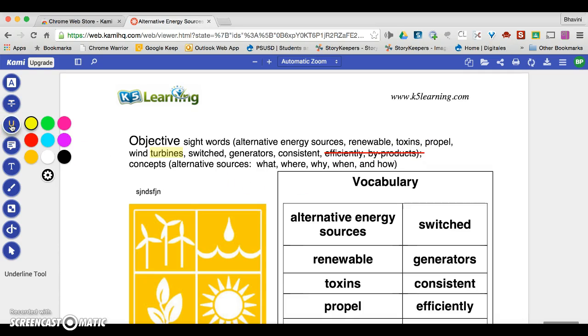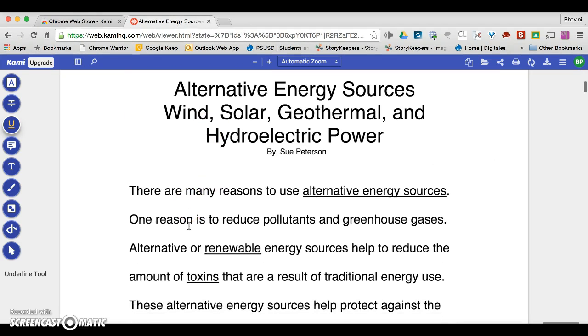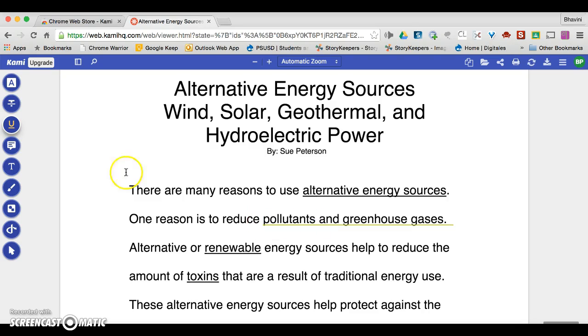The third icon is to underline, so let's scroll a little bit. If you were going to underline one of the key vocabulary words, you can go ahead and underline. If for any reason you want to get rid of it, you hover over it and it allows you to copy, make a note through a chat box, or you can delete it right there.